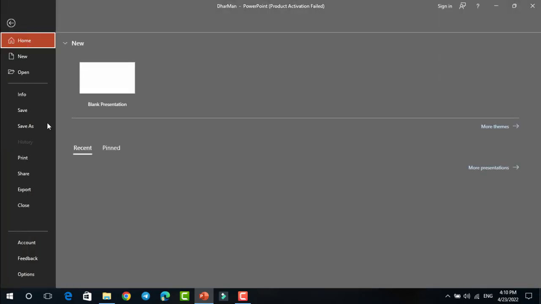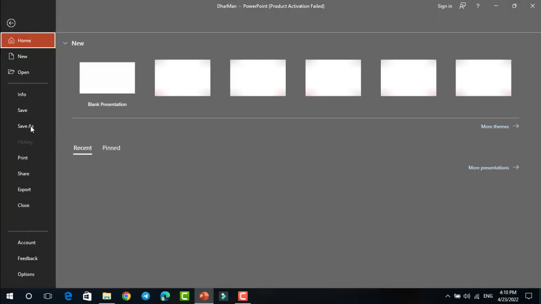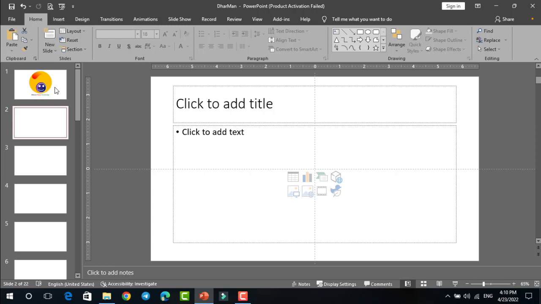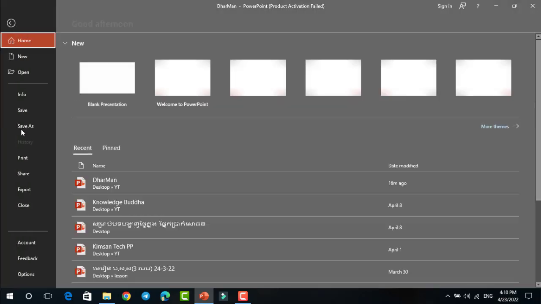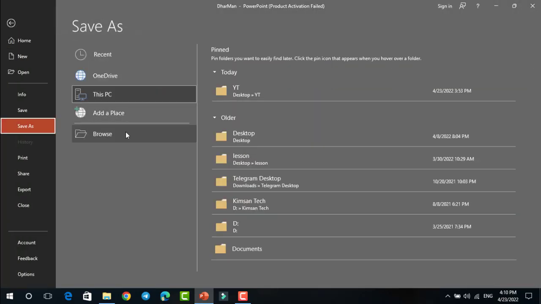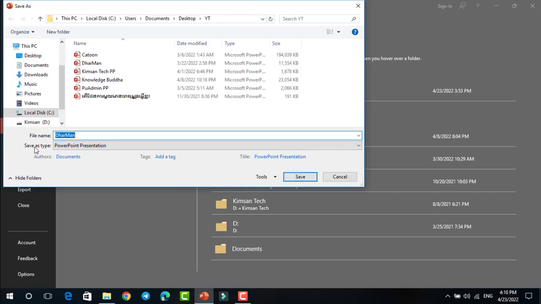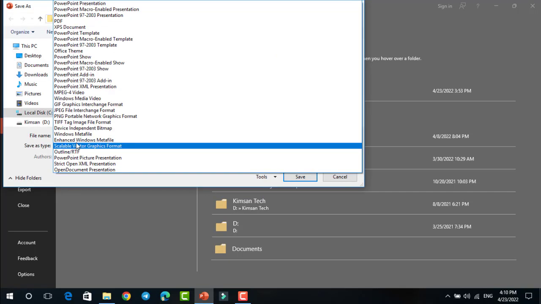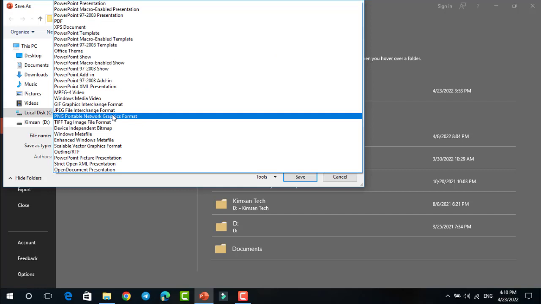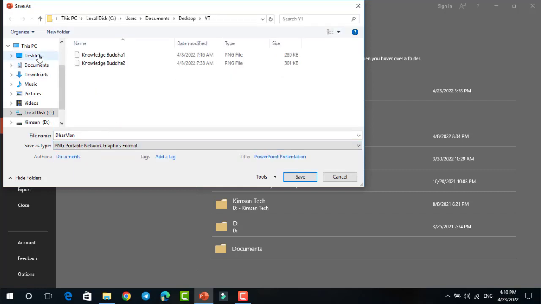Okay, save, and save as, sorry, save as, browse. And save as type, choose PNG and desktop.